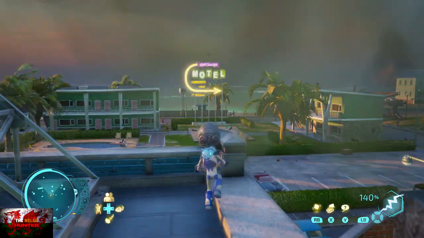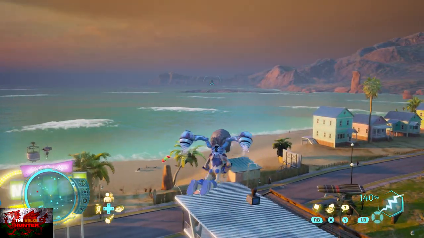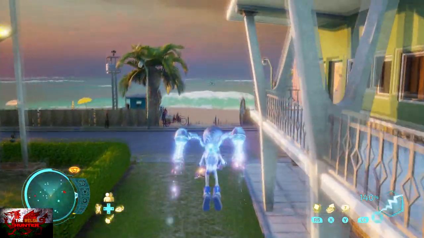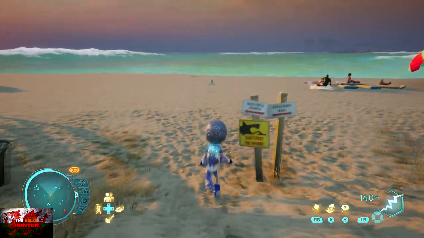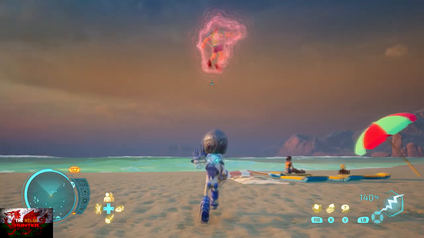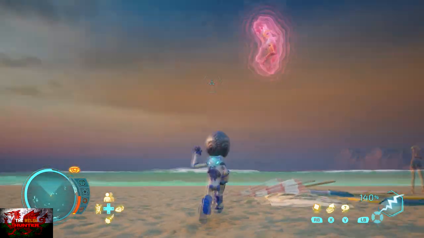So clamber the rooftops, dash your way through to the beach, just where it says, but yeah, we're on the sort of tin roof of the motel right here. And there's going to be a sign which says, do not feed the sharks. But, of course, we're going to completely ignore that. There it is, don't feed the sharks. We're going to completely ignore that. Pick up a human, throw him into the sea, and it is literally as easy as that.